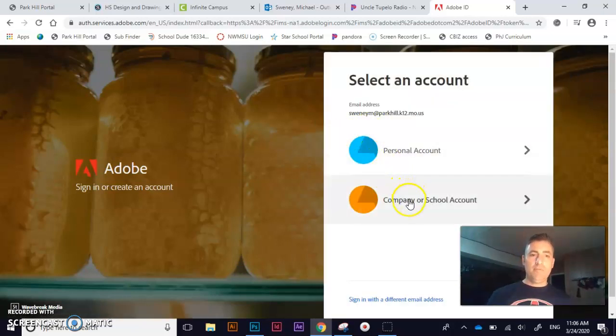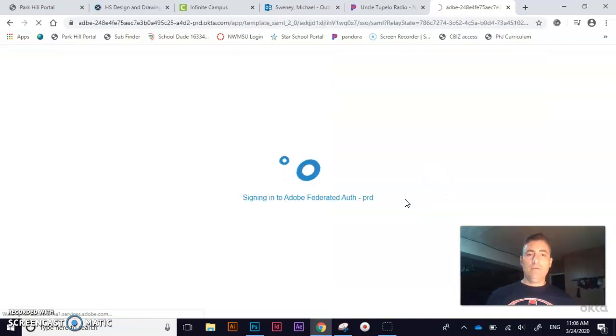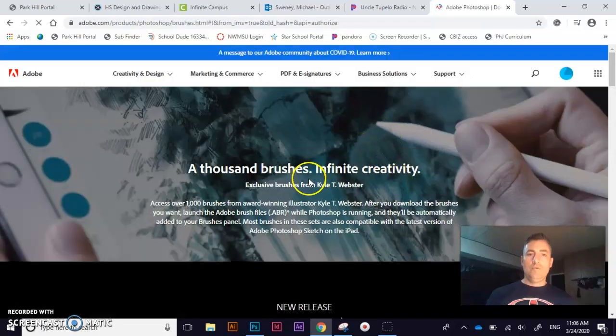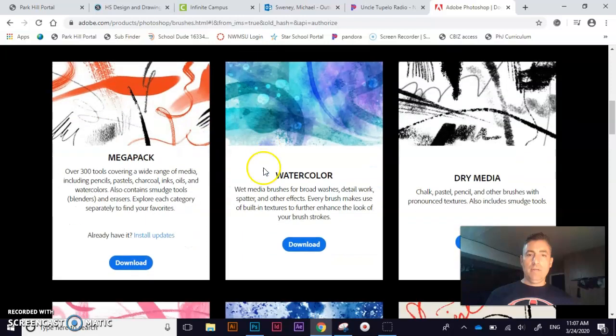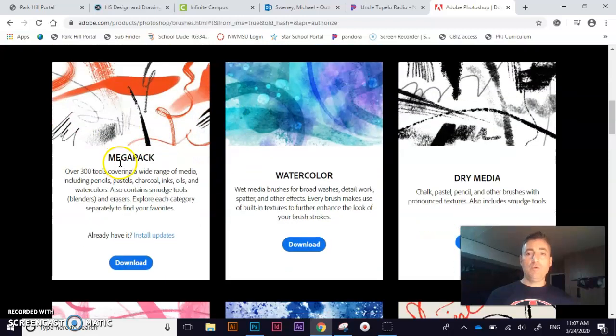You're going to choose company or school account. And it'll redirect you here in a second. Once you've done that secondary login to Park Hill, it will take you back to this website. And then you've got a whole other menu of other brushes that you can try that are really pretty cool.